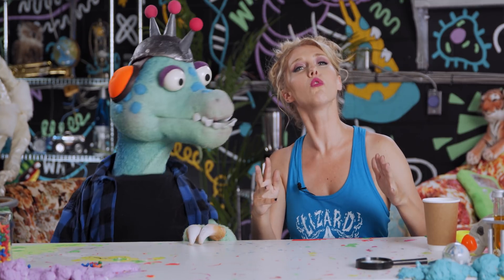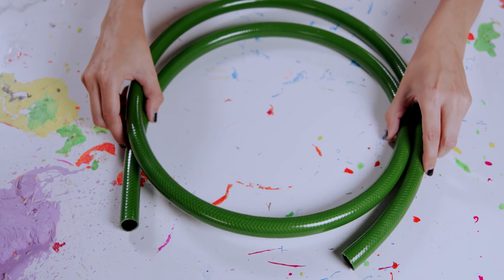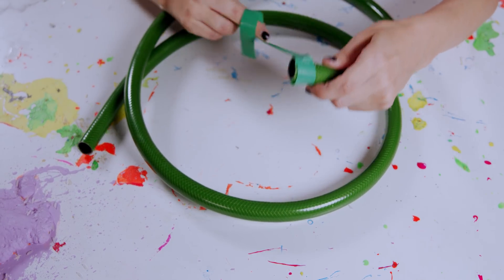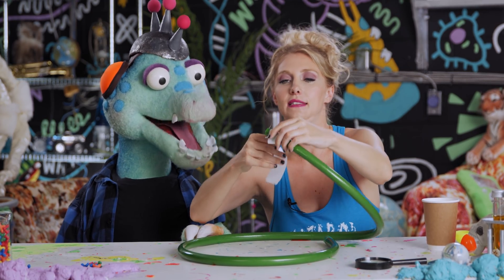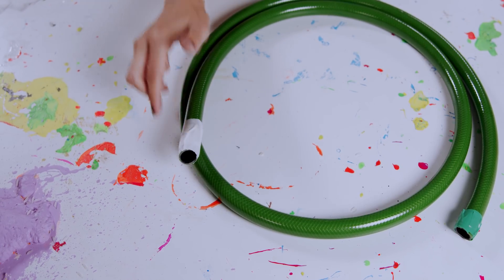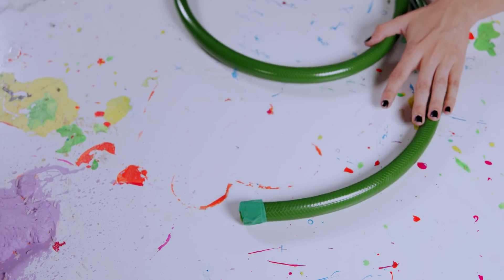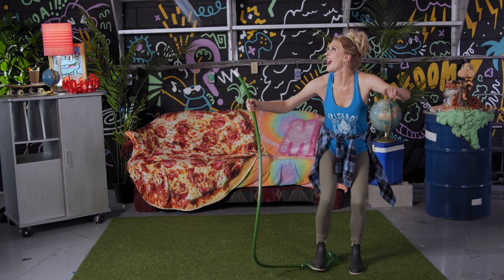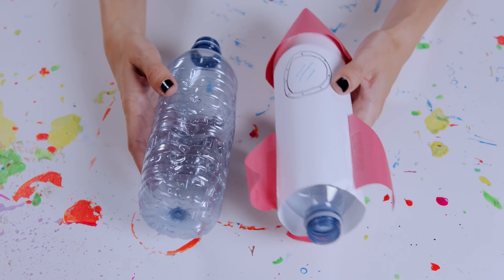Next I'm going to show you how to launch a rocket using the power of your foot. Check this out. To do this, all you need is a part of a hose. Then take some electrical tape and tape it to one end of the hose — you don't want to block the hole. Next, take the other end of the hose and wrap it with some masking tape, just like this. Electrical tape on one side, masking tape on the other side. Then take a small water bottle and put it on the masking tape side — just slide the bottle in there. On the other end, put a big ol' bottle. Now I'm going to stomp on this baby! Now if this water bottle looks sad to you, just decorate it to look really rad, just like this.